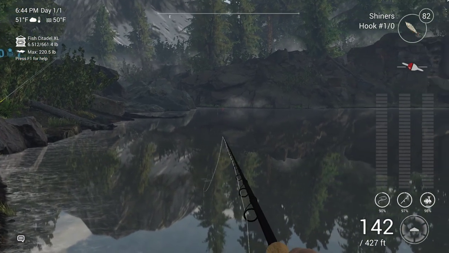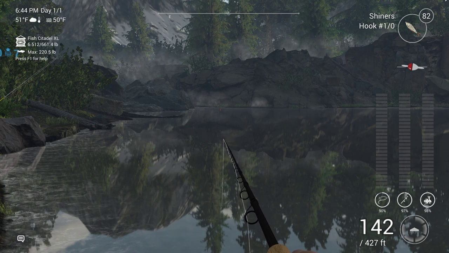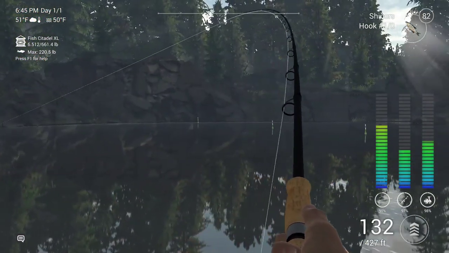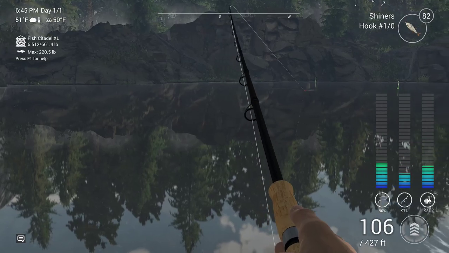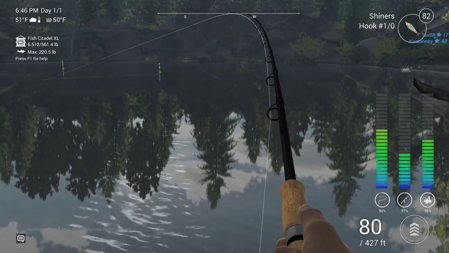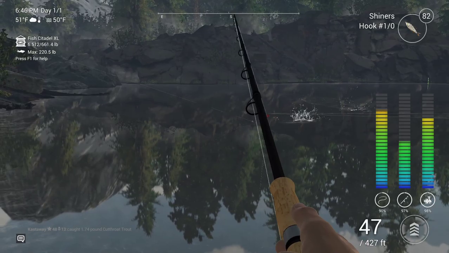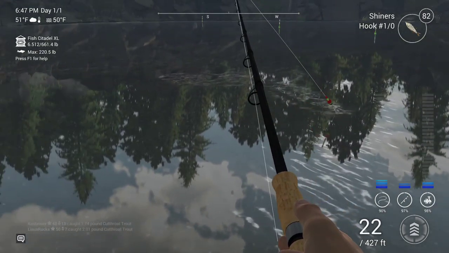Zoom in and see what's going on. What's off and running? So the shiners won't work well here, guys. If you're going to do the bottom fishing, the competition here, these three spots seem to work really well.